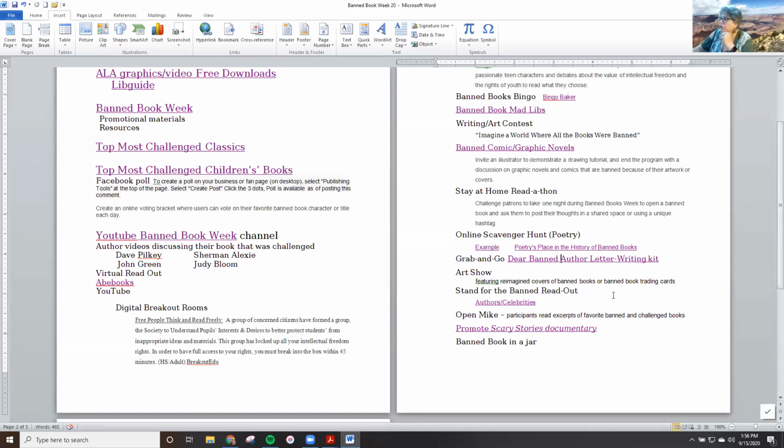How about an art show? Feature reimagined covers of banned books, or maybe some banned book trading cards, and have it as a contest. You can post those pictures and have the groups vote in a poll on Facebook, and that's another way to promote banned books.